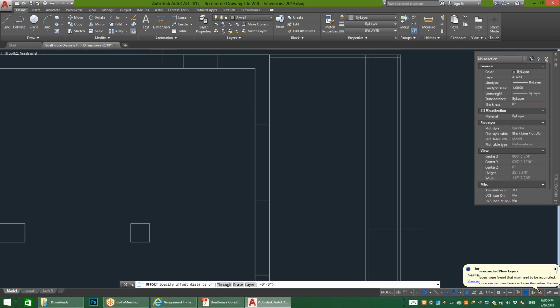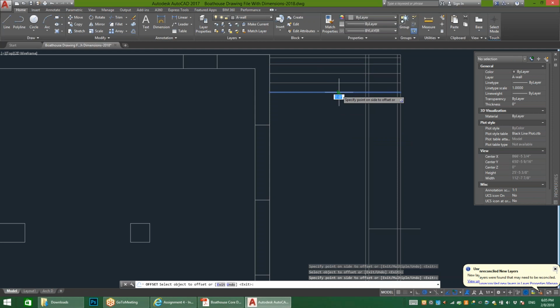All right, so we're going to do offset, and we're going to do 8 inches because the first one's special. And then we're going to click on what we want to offset, and we're pulling him in. Now ignore all this extra stuff. That's okay. We'll cut it out here in a minute. And then we're going to offset, and we're going to do 1 foot, enter, because that's the remainder of the boards. And I'm going to start by clicking those lines and pulling down towards the bottom.